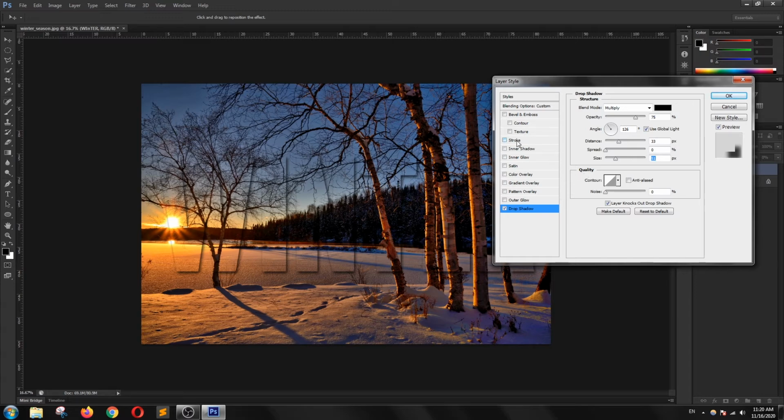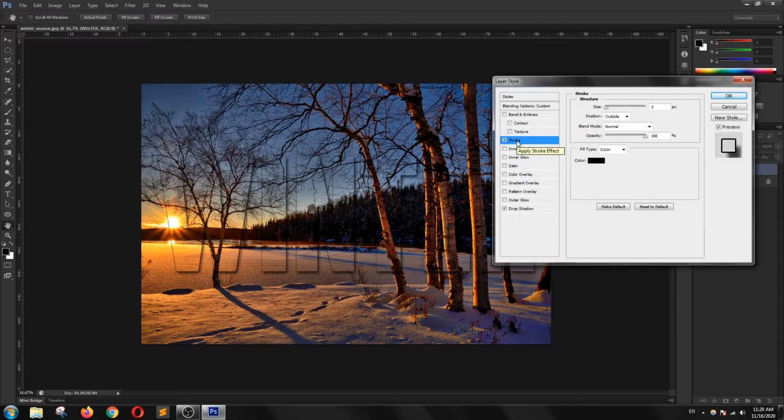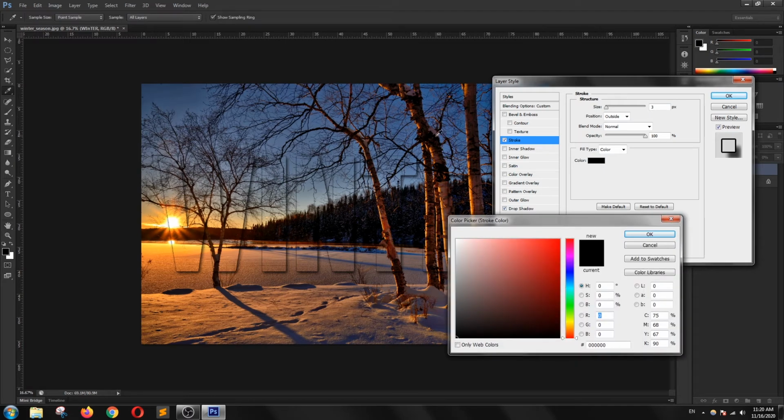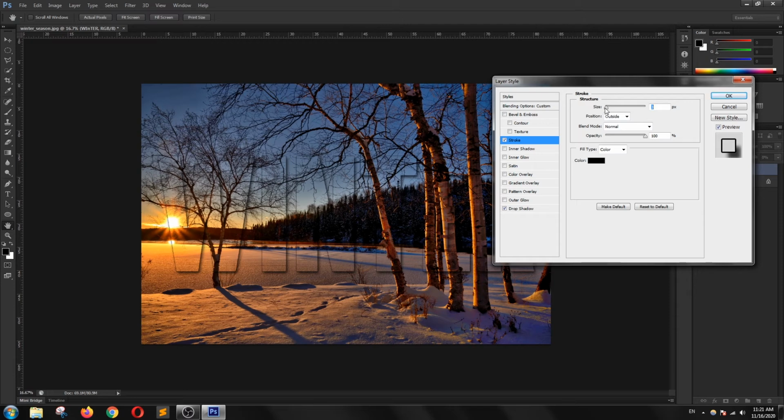So I will click on the stroke option, and I will again choose the dark color from my image background, and I will increase its size a little bit. Okay, 8 is fine. Now the size is 8 pixels and it's looking perfect to me.